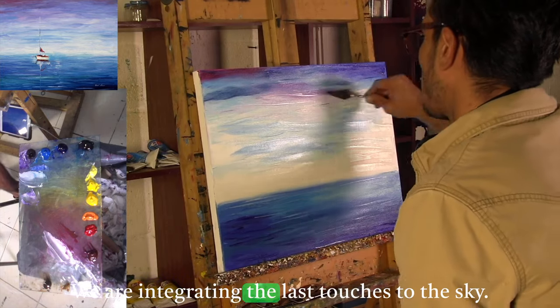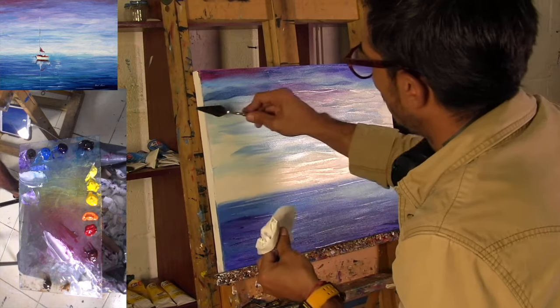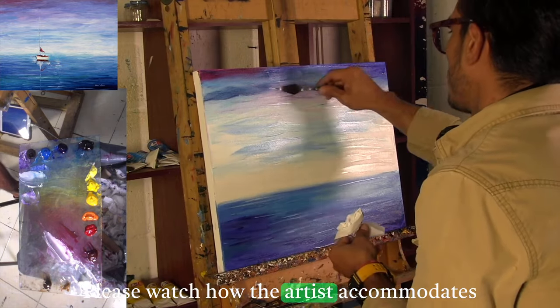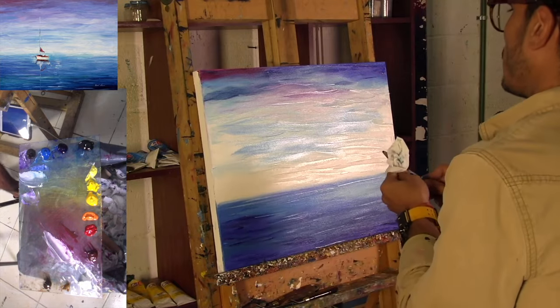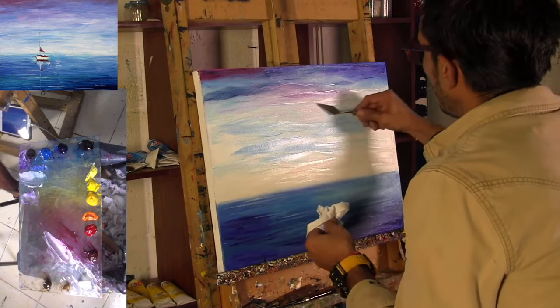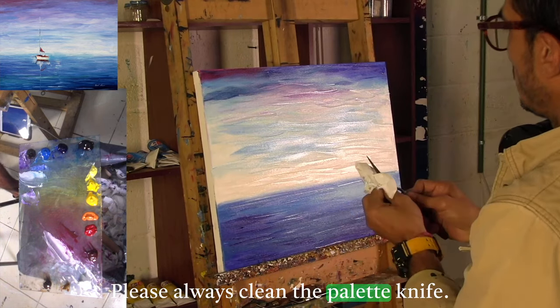We are integrating the last touches to the sky. Please watch how the artist accommodates the paint present on the canvas. Please always clean the palette knife.